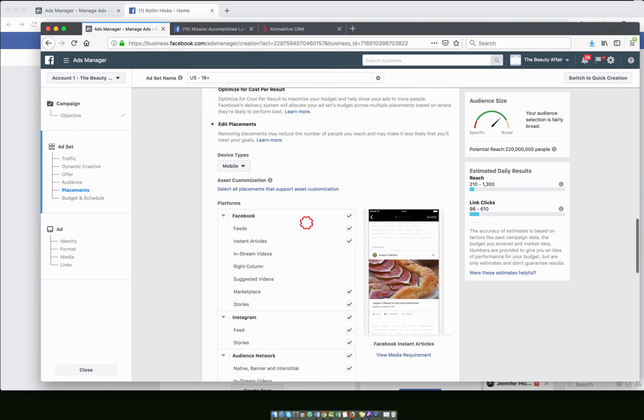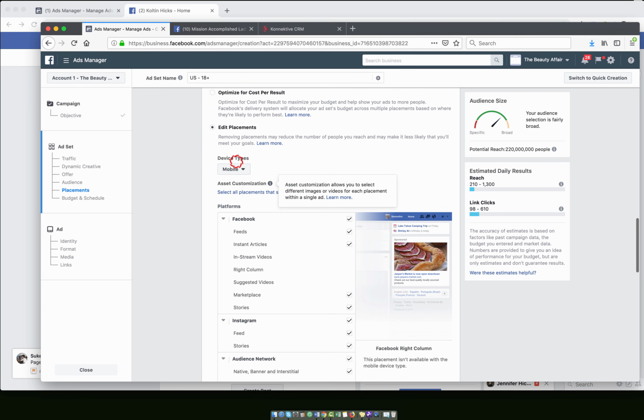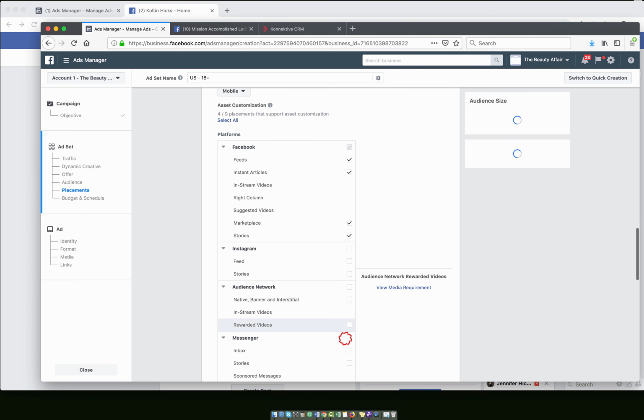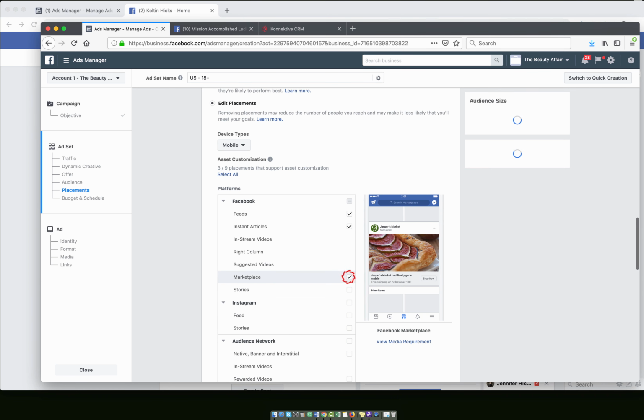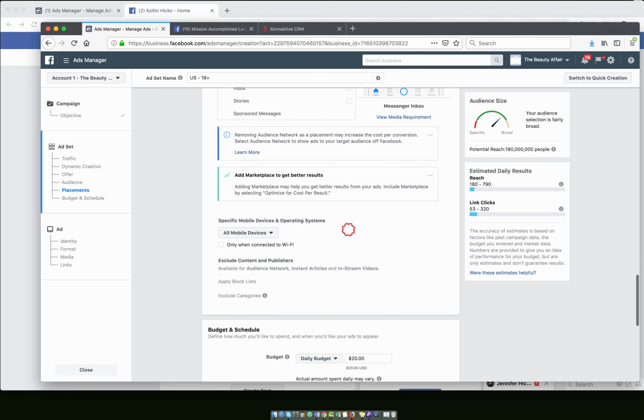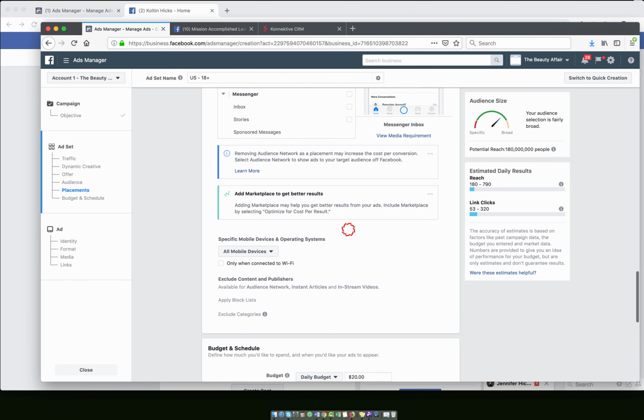So, going back to everything I said before, desktop, there is money to be made, okay? Not saying that there is not money to be made, but if you want the best opportunity to make money from the get-go, you should only do mobile only, and then cut off everything but Facebook newsfeed, okay? Everything. And just trust me on this. Just run your little test campaign of $25 or so, and you will see better results.